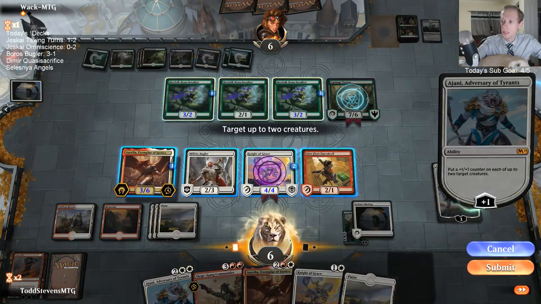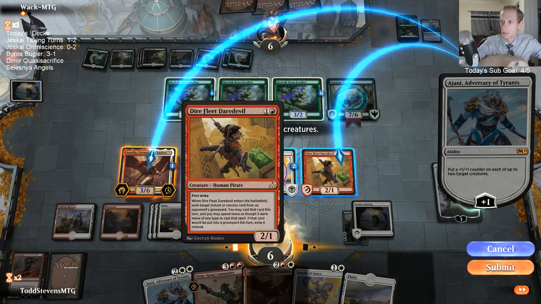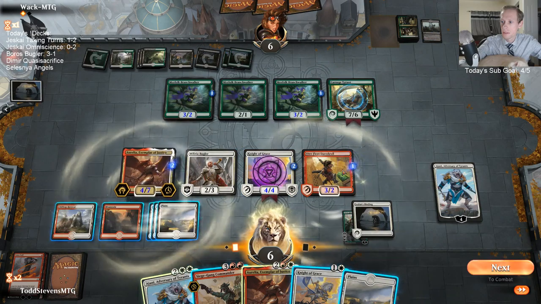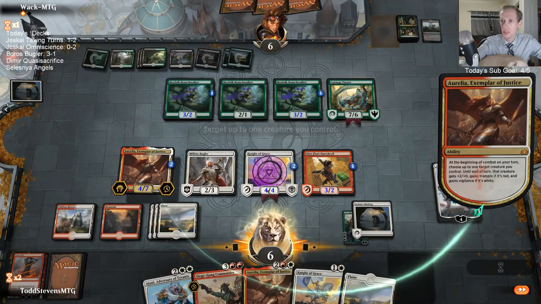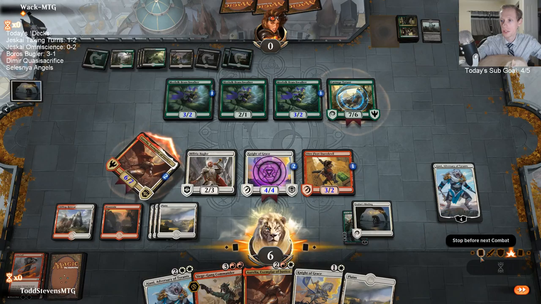That should be it. Our opponent's going to need... Our opponent needs Vraska's Contempt here. No Vraska's Contempt. Alright.